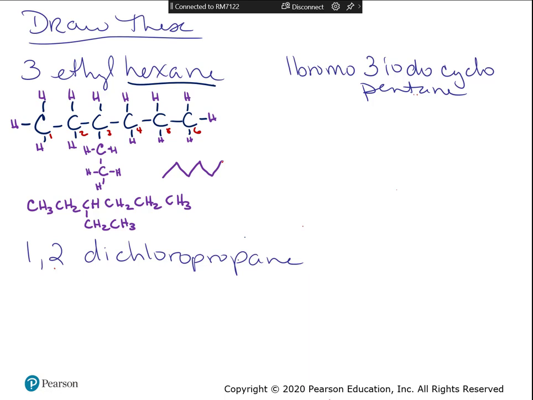And then I have to add an ethyl. So what's an ethyl going to look like? A methyl, remember, looks like a little line just sticking out. So an ethyl would be with a bend. It'd be kind of like a line with a bend. Some people say it looks almost like an L sticking off.